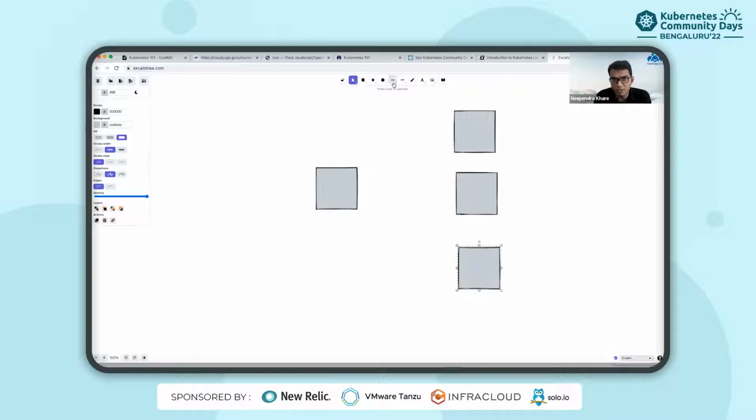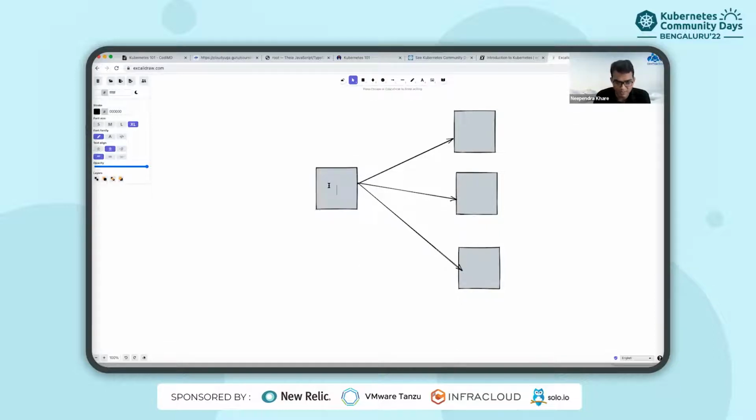In this cluster, one of the nodes is the control plane node, while the other nodes are your worker nodes for deploying the application. I'll talk about the control plane in a few minutes. So we have taken multiple nodes together and formed a cluster, correct?